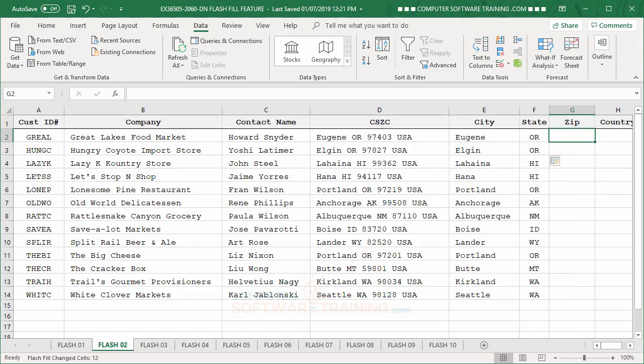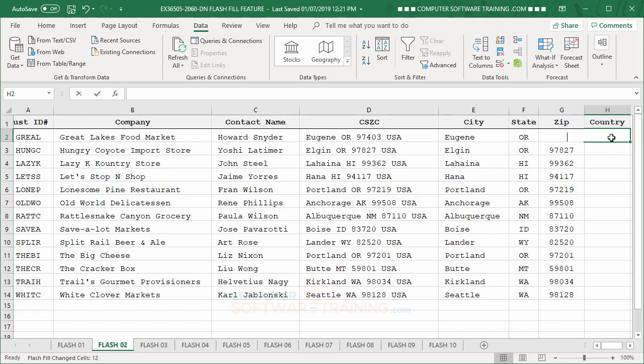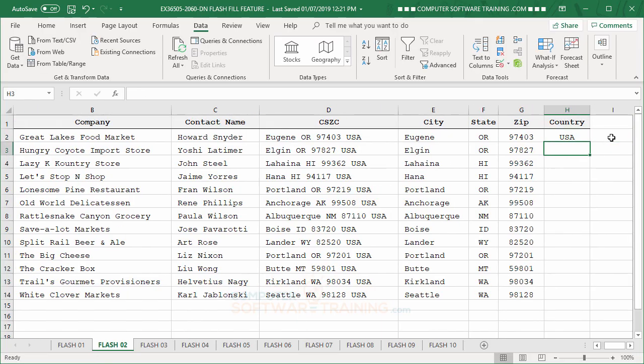The zip code, in this case, 97403. Enter that in, flash fill it, and then the country, USA, enter that in, flash fill it. So I don't know, it probably took about the same amount of time. But where it comes in handy is when you've got some pretty complex data, and maybe that text to column doesn't do the job for you.